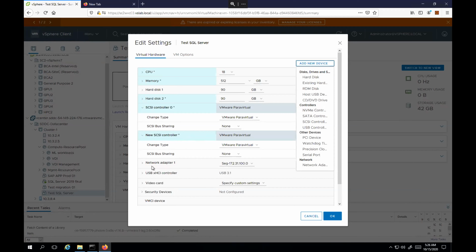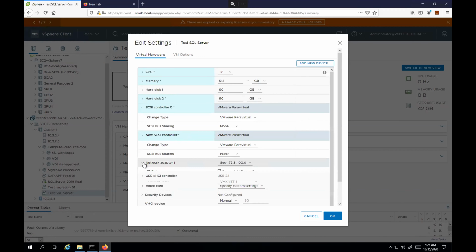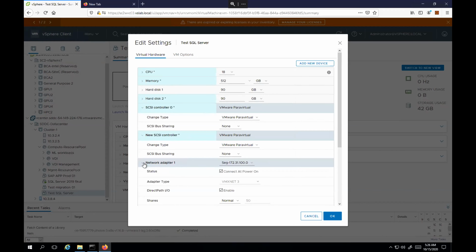And now the last thing that I want to talk about here is your network adapter, right? For your networking, make sure to check your default adapter type. It should be set to VMXNET3 when you are adding a new network adapter, right? Also, again, for Windows systems, that might be different.